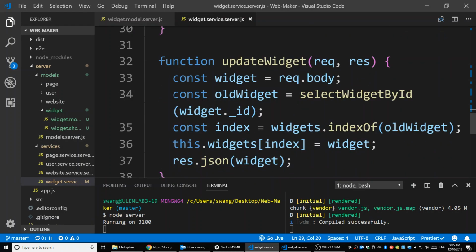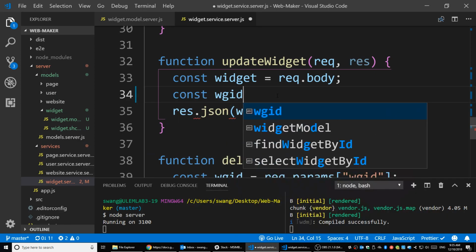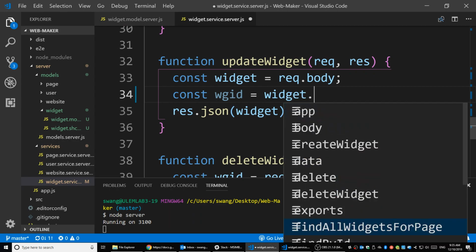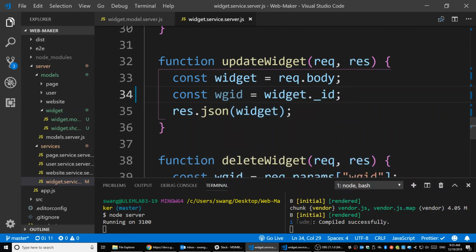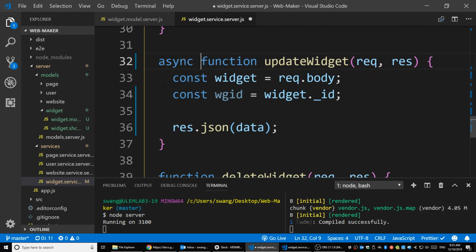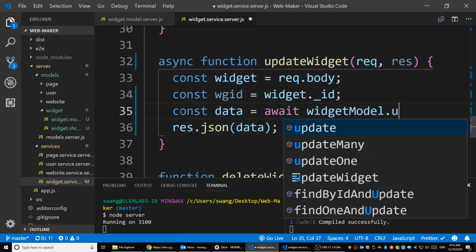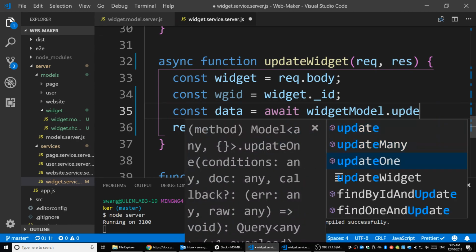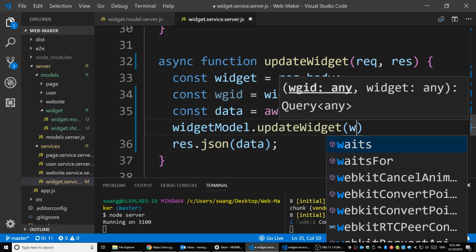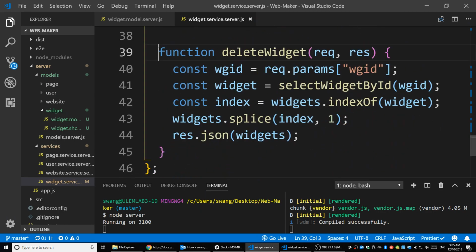Update, same thing. We're getting the widget. Also want to get the widgetId equal to widget.id. Let's take 2 things. And we are going to restrict some data here. So change this to asynchronous. Const data is equal to await widgetModel.updateWidget, takes widget ID and the widget. All right, last one is delete, asynchronous.